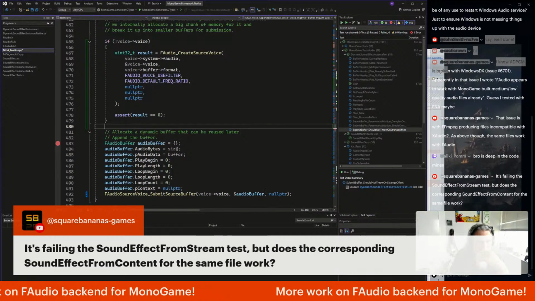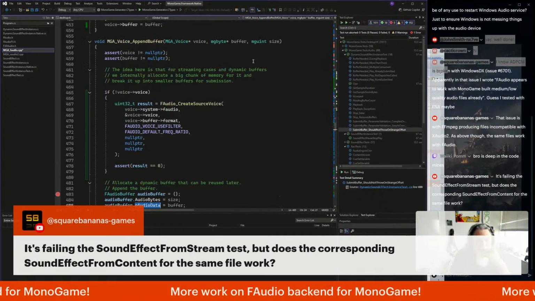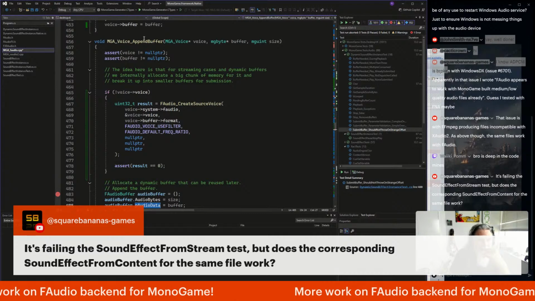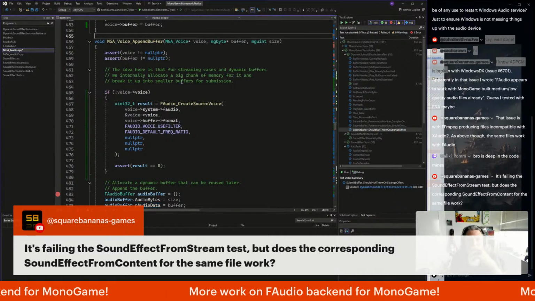I mean, this is totally wrong because it's consuming the data that's coming from C#, and that's not safe.